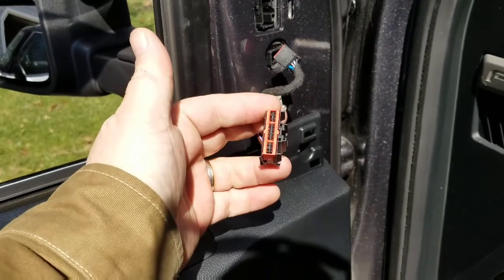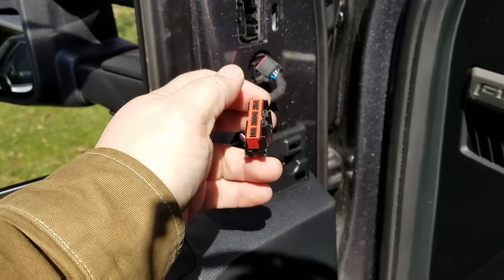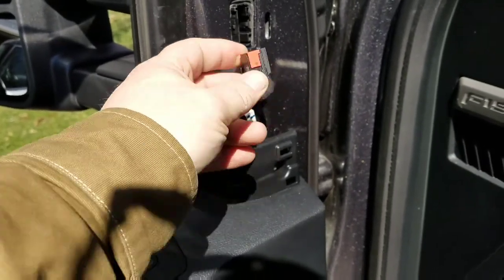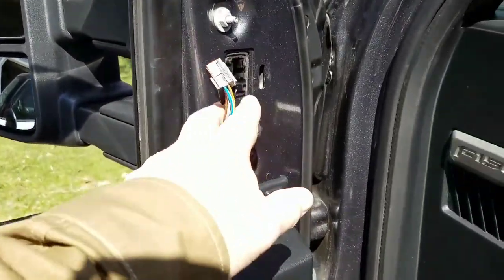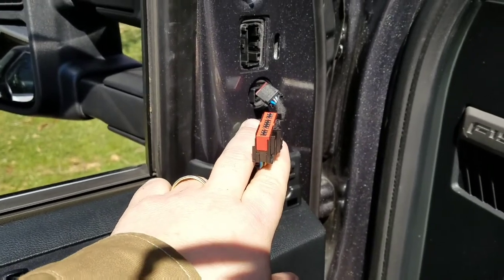I'm not going to go into how to do that, but this comes off. You can use a small screwdriver tool. You pop the pin out, you switch the two, and then you pop them back in and then plug it back in. There's a bunch of videos on how to do pin relocations on these connectors, so have at that.